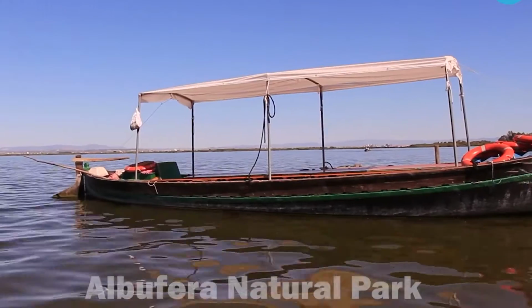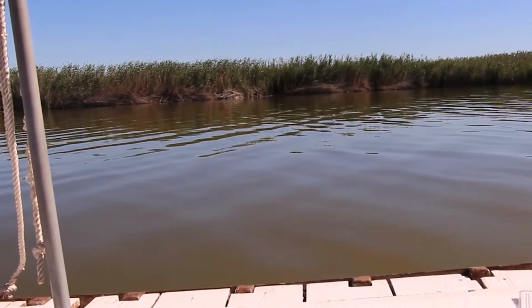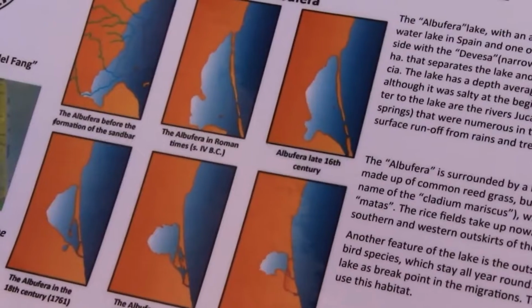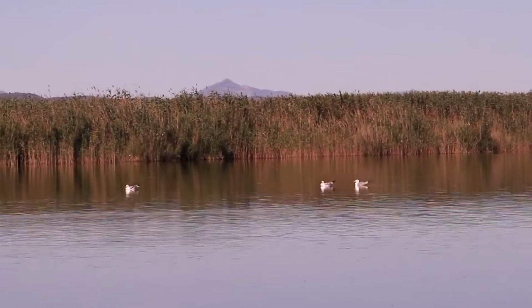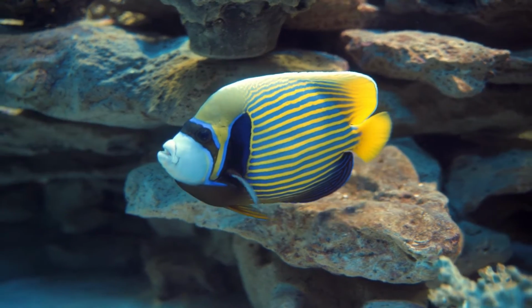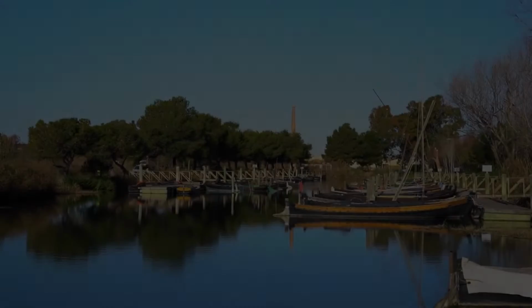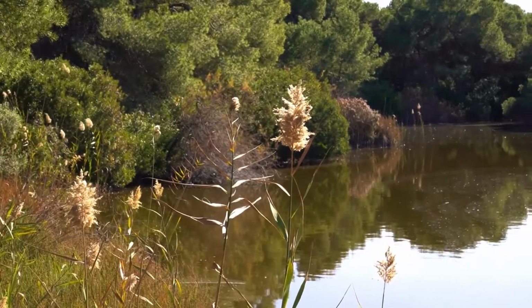The water from the Albufera eventually makes its way to the ocean by traveling via 3 separate channels that cut over a narrow strip of land. The vegetation in each of these locations is distinct and unique to that particular region. The birds, fish, and mollusks are the dominant species in the park. We get to the best vantage points via a myriad of walking and cycling paths that branch out in all directions.